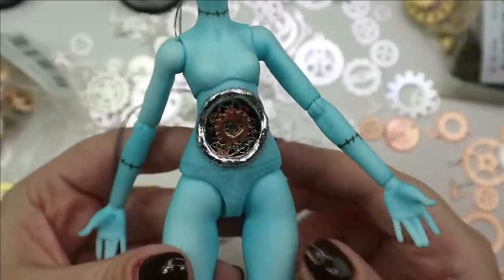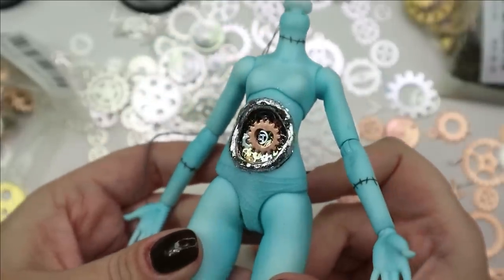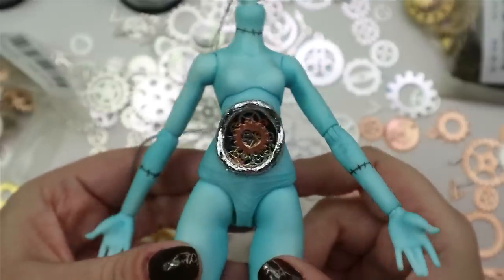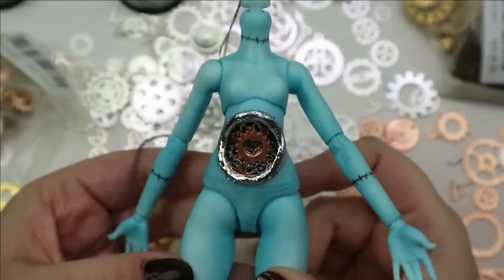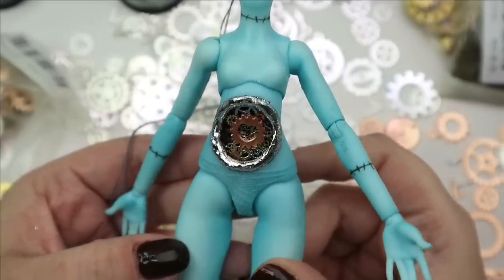This is where I've ended up with it. The smaller gears are in the background, and then this big heart gear is on top of it. I used different colors of metal to make it all more interesting, because she already has a silver leg, then her outfit also will be silver, so I want these gears inside of her belly to work as an accent.